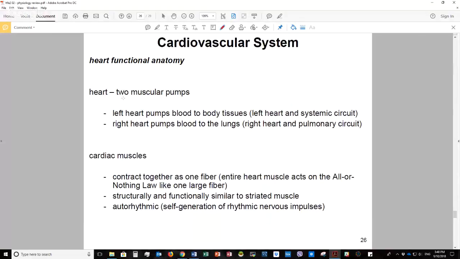So we talked about this a little bit. Two muscular pumps. Those pumps are the ventricles. The atria have some muscle, but they're not really for pumping. They're more of the waiting room. Again, the left ventricle is what pumps to everything pretty much. The right ventricle pumps to the lungs. So you can imagine, it's like its next door neighbor. It's not very far. It doesn't have to work that hard to just pump it across the street. Whereas the left pump has to, again, pump it to everything from the top to the bottom. So it's big and it's strong.